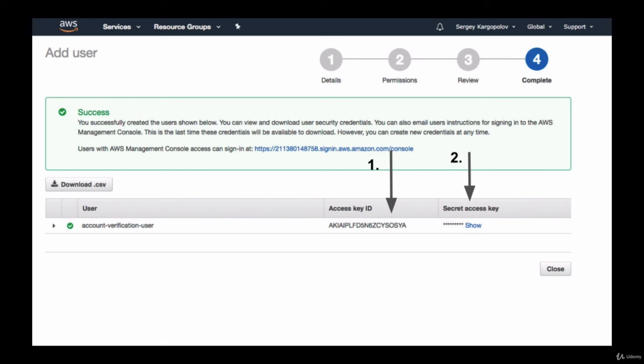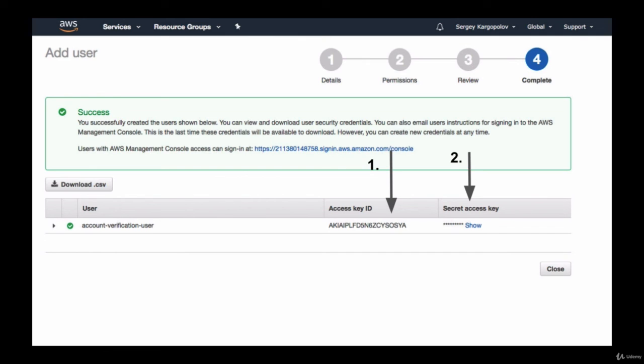This page displays a confirmation message that you have just created a new user credential successfully. To reveal the secret access key, click on the Show link to which the arrow 2 is pointing. Then copy the value of access key ID and the value of secret access key into a new text file and save it for now.